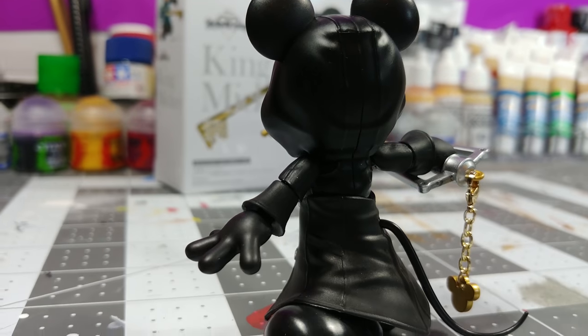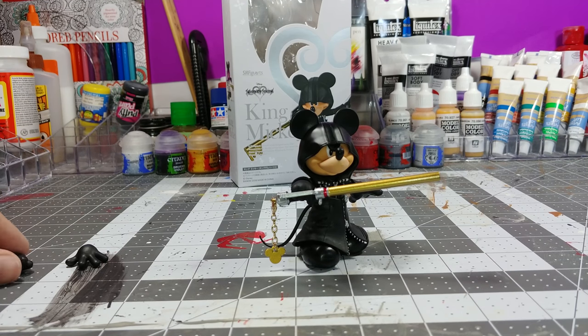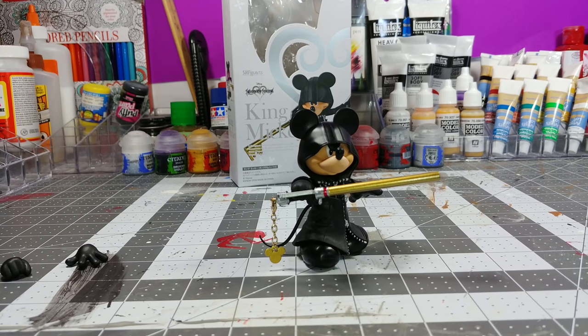But, you know, if you want to wait for the US release, I know Amazon will be having it in around June. And the reason you might want to wait just for the US release, whether it's Big Bad Toy Store or Amazon or any other retailer here, is just for that Bluefin sticker, because Bluefin does offer kind of like parts replacements if you break anything. I've done it before with a Figma, and it's definitely something nice to have to fall back on just in case you broke it.